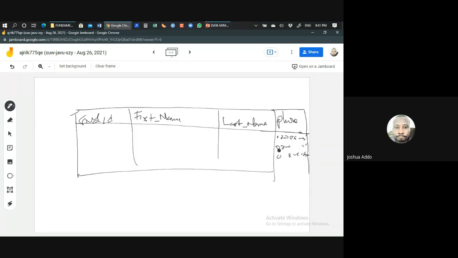If there should be no repeating columns, then there should be no composite values under the column. There should be no multiple values. For each single record, the value where it intersects with each field or column should be 1. So if this is for Kofi Ado, what we store for Kofi Ado under phone should be just a single value.